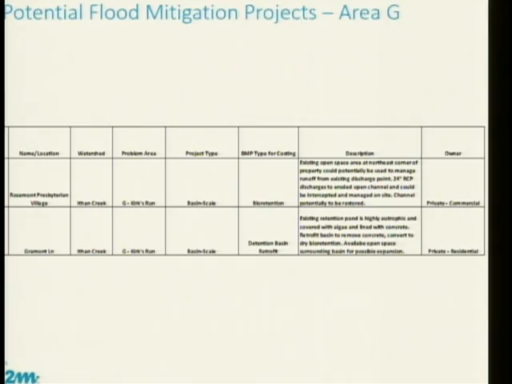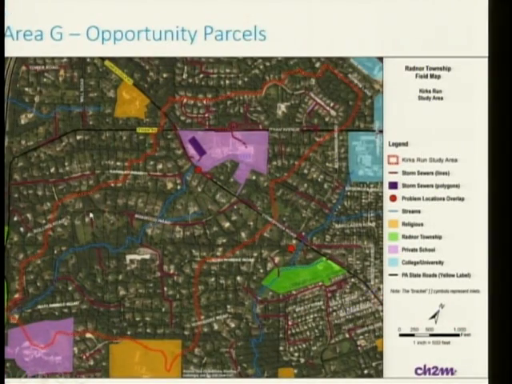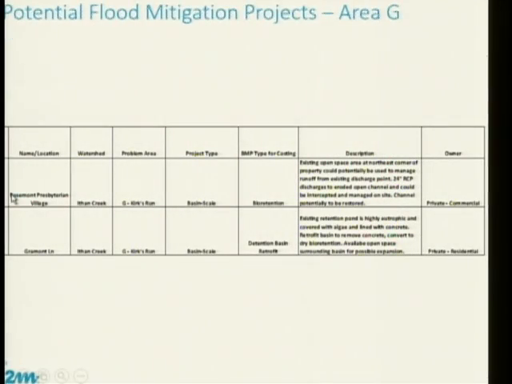So as I mentioned, Steve looked at this area, and you can see that the red dots indicate the problem locations. There's only 2. He's not aware of this being a significant problem from flooding. So with that in mind, he said he would rather we focus our efforts on having more projects in other areas than this one. So one project that looked interesting was the Rosemont Presbyterian Village, where we could do a bioretention system. I'll show you what that looks like in a minute. And then I mentioned those 3 detention basins. Essentially, we picked one. It was the one that had the biggest drainage area to it. And that could be a candidate for retrofit.